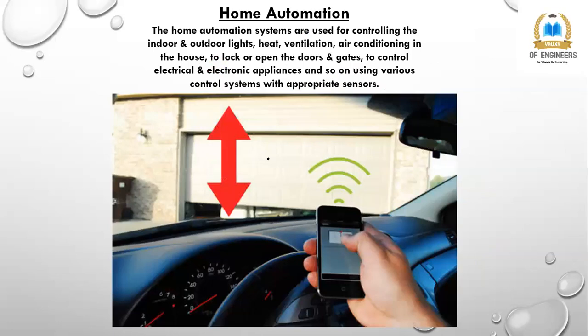So after the BMS, we have home automation. But before starting home automation, guys, I would like to ask if up to this point you have any question or doubt, you can ask me in the chat box. Any doubt regarding the previous departments like civil department, soil department, interior department? Everything is clear, guys? If you don't have any doubt, I will explain the next department to you, that is home automation.